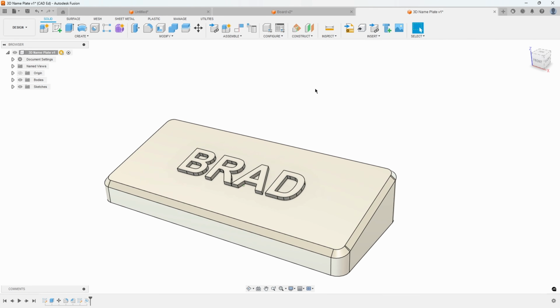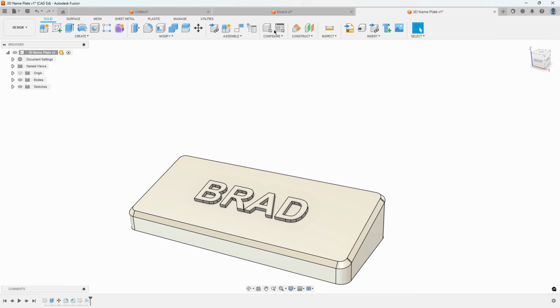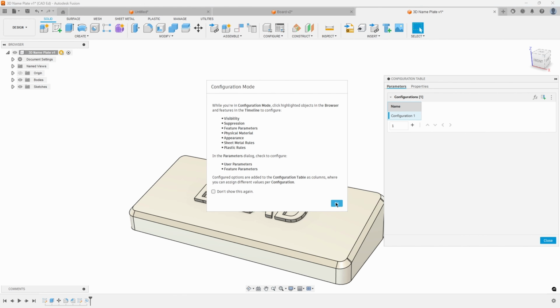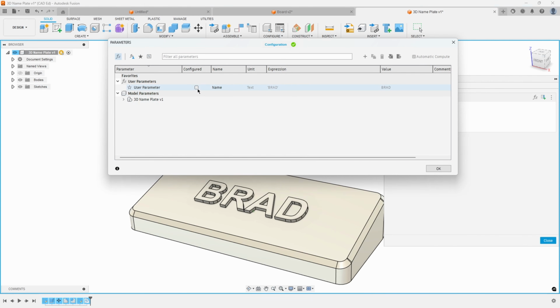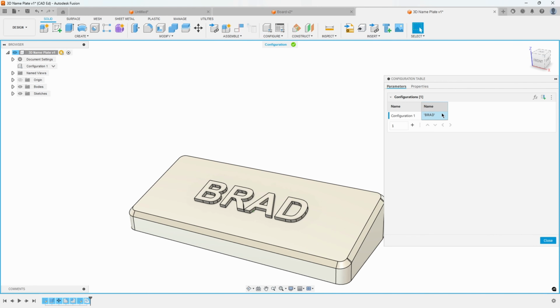Well, now I want to create a bunch of different ones. So let's create a configuration of this. So I bring up my configuration table and I will add in a parameter of name. And now you'll notice that I have this parameter of name in here. And so I could add in a couple different configurations. So let's say I want a company name.